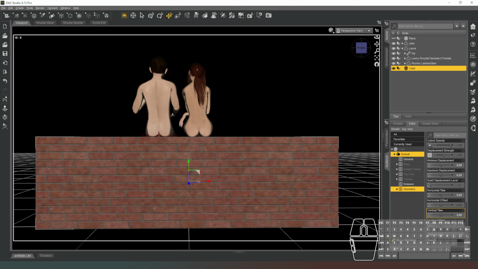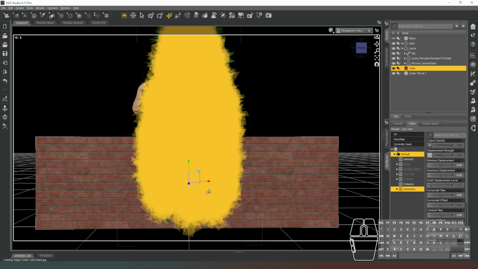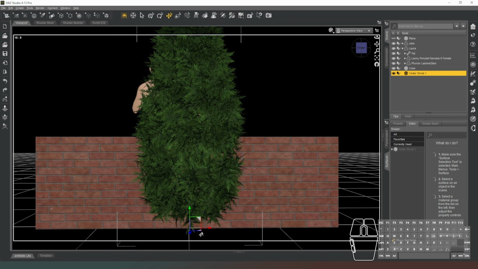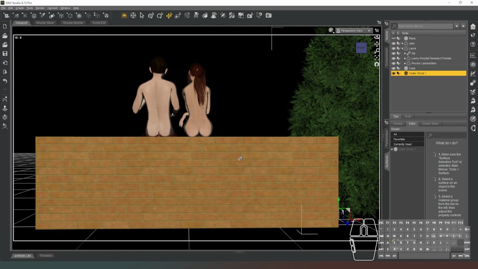Okay, so next thing I want to do is put some kind of plants here just to give a little bit more detail. So again, I'm just going to look for plant in my smart content, and with any luck, after a few moments, we'll get something. So I'm going to start off with just a standard shrub. That will work. Oh, nope, that's the wrong thing. Make sure you actually select the shrub. And I'm going to put that off to one side on that side of the wall, perhaps. And let's see, I don't want the same thing on both sides. So maybe find something a little bit more sparse looking.